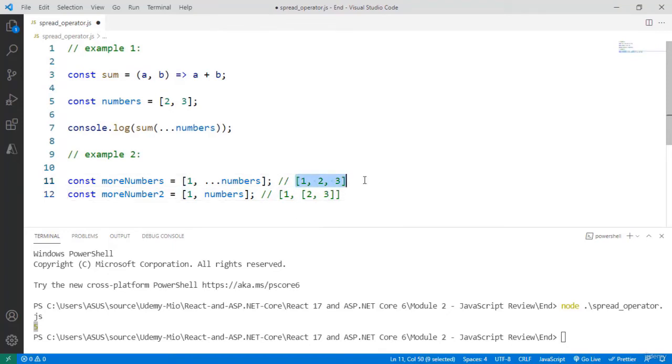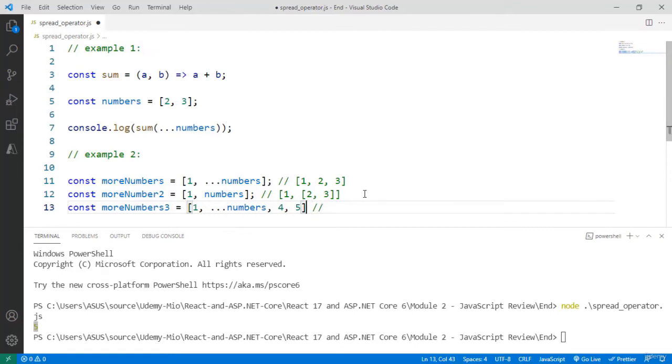This one is an array of 3 elements, and this one is an array of 2 elements. The first element is a number and the second element is another array. So again, they are really different. Here we are concatenating the values of the arrays. And we can also do the following. We can say const more numbers 3 equal to 1, spread numbers, and 4 and 5.